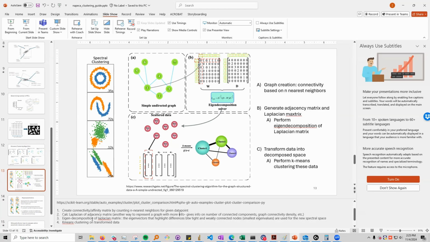And the eigen decomposition of the Laplacian matrix, a lot of fancy words, basically highlights the differences between tightly and weakly connected nodes. That's going to facilitate the clustering. So once we have that information, then it's a little bit simpler.